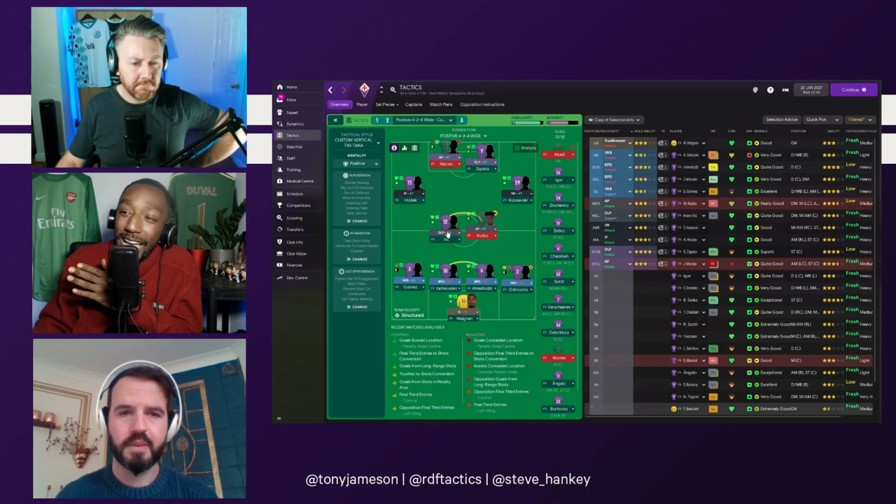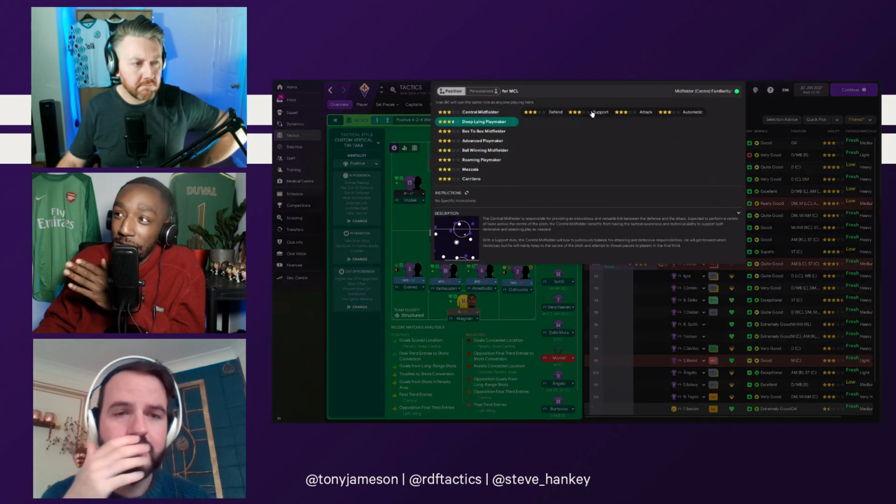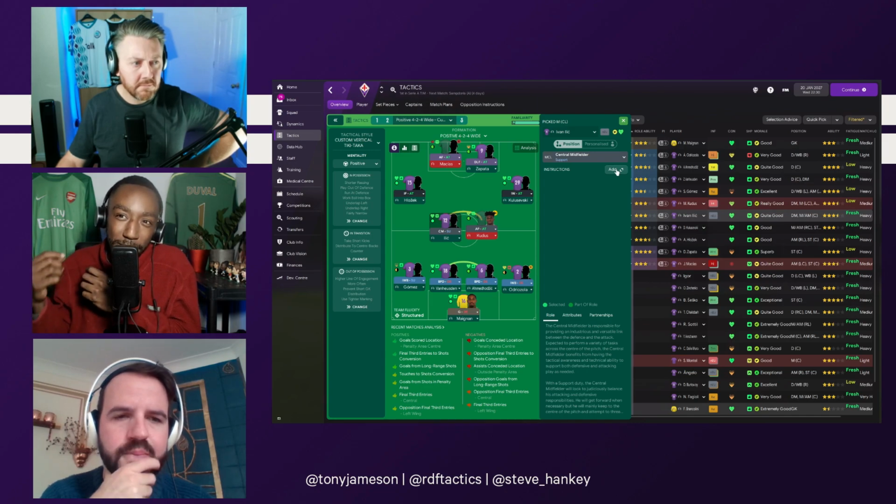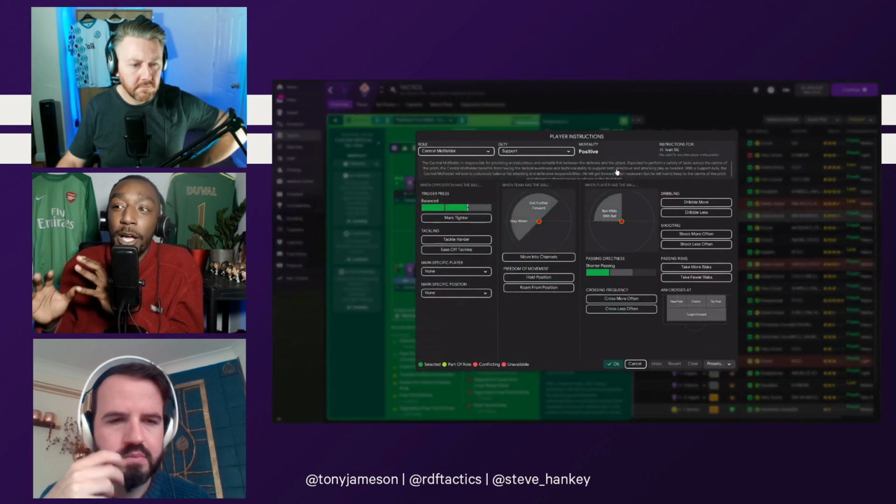So what I've done actually is changed your DLP to a central midfielder on support. And what you could do in the player instructions as well, because something that is good about the DLP is that he holds his position.